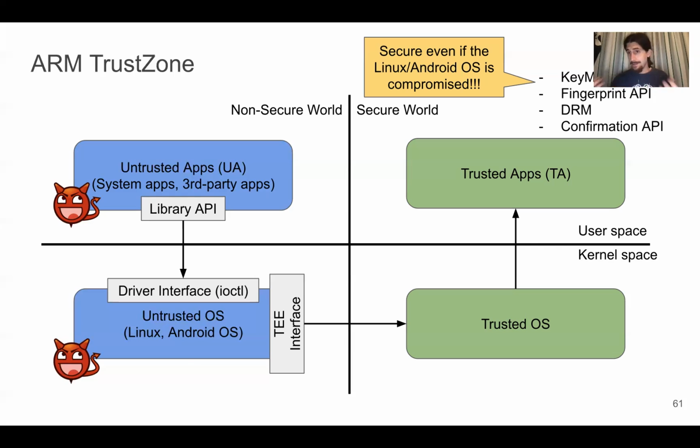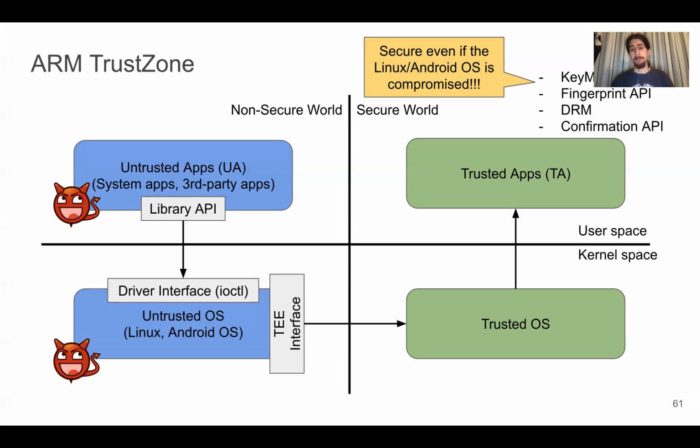However, what the developers did was that the interface between untrusted OS and trusted OS is much, much smaller with respect to the other interfaces. So the trick is that the trusted OS really exposes a very limited set of potential syscalls or services or whatever you want to call them. And since they are a small number, it's less likely that there are bugs there. Not impossible, but less likely. With respect to maybe Linux, which is a monster. It's gigantic and there are many bugs there. Okay, so the idea here is to reduce the attack surface, one, by having as small as possible a surface where basically untrusted apps and non-secure world components can talk to the secure component.